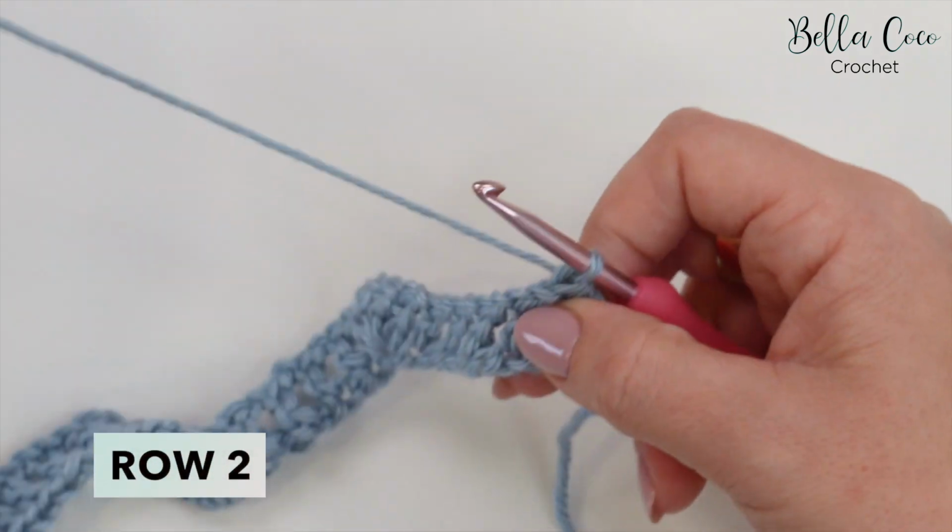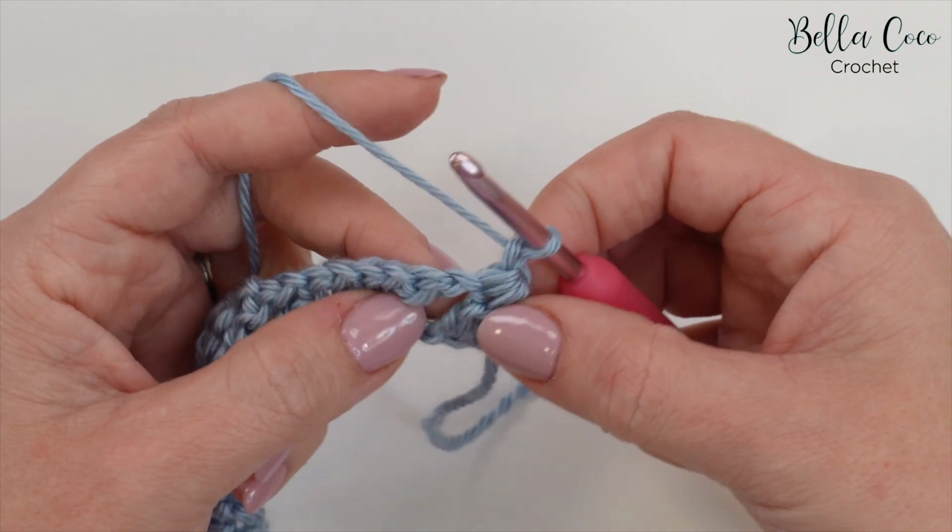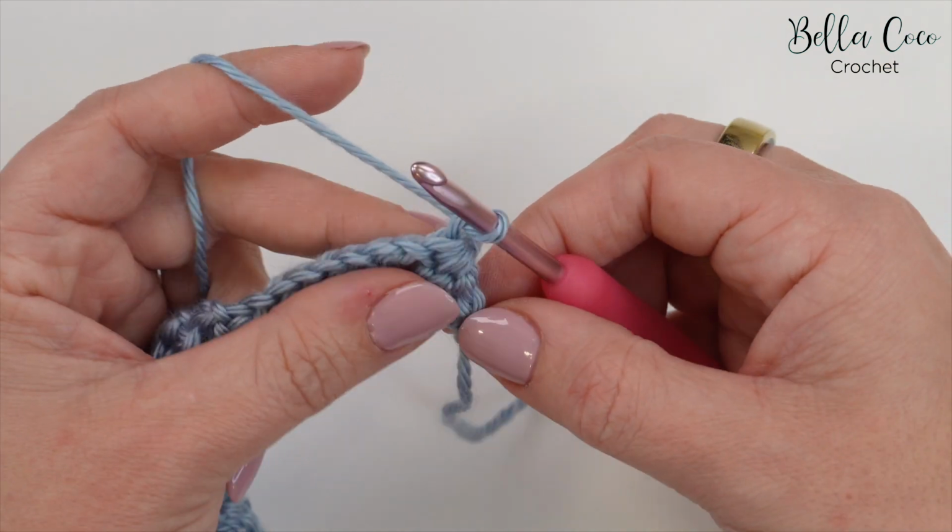We're now going to turn our work for row 2. We're going to chain 1, which will not count as a stitch. And this row is really easy.